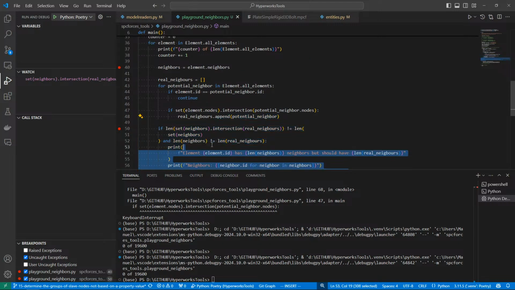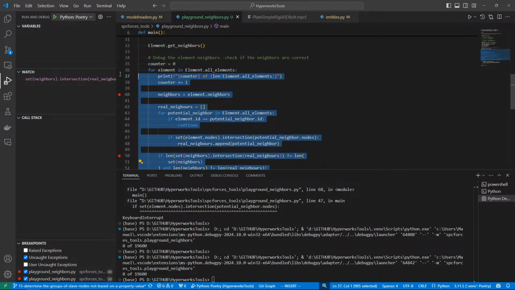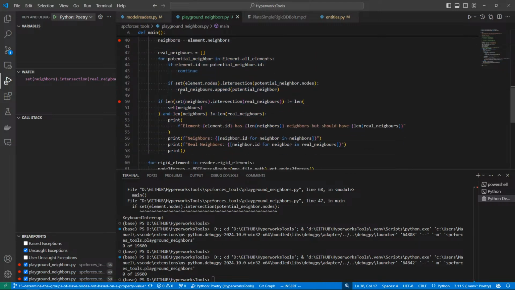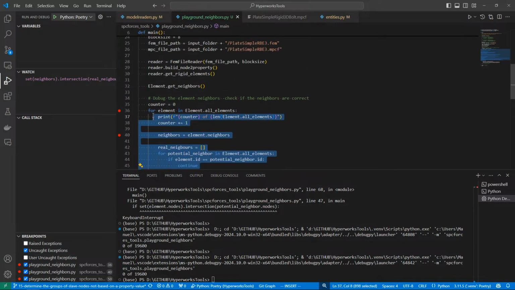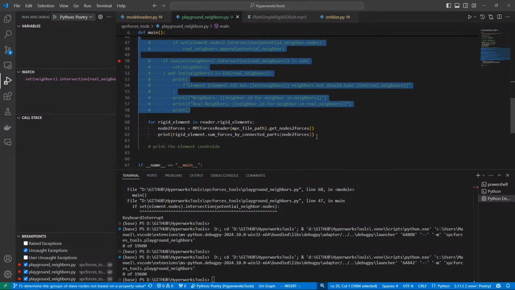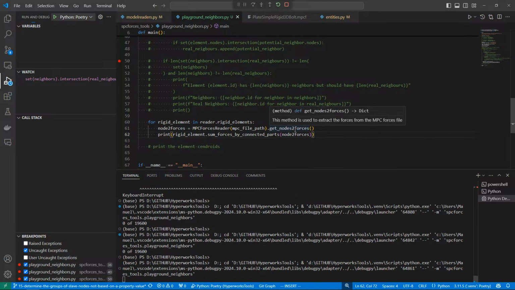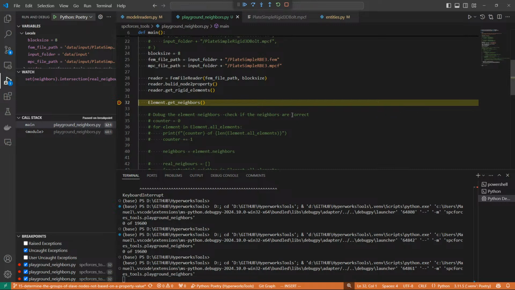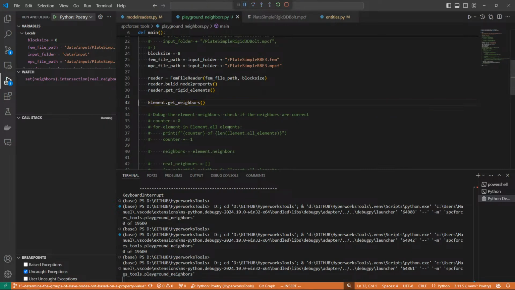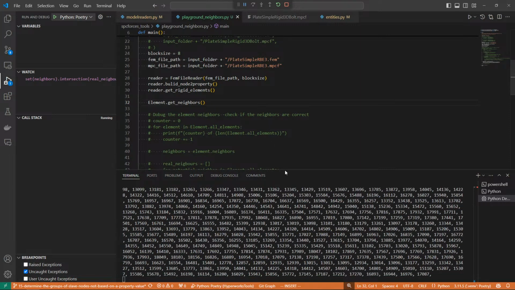I will just comment this block out for checking the neighbors, because I'm assuming that the neighbors should not be a problem here. And go on and just run the code again and see what the original problem is. The original problem meaning we have the problem that the output is not valid. So it calculates like 17 groups and it should have 2.